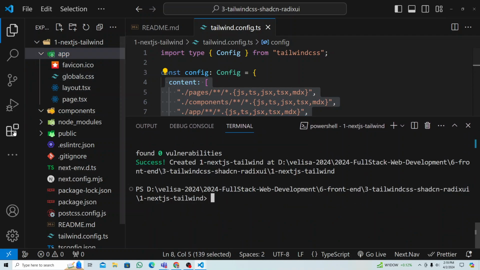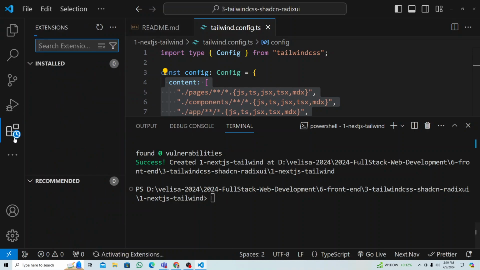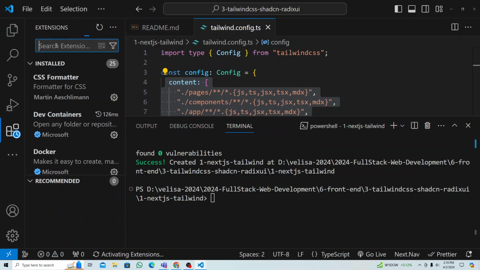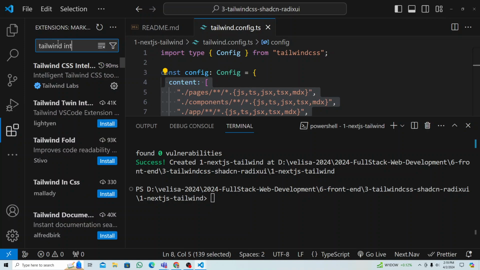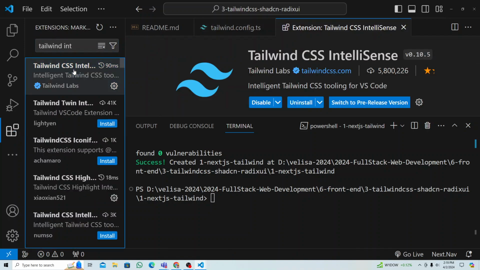Okay, so I'm just gonna run one more thing. After installing this, go to your extensions and install the Tailwind IntelliSense. See what this will do? It will give you suggestions if you want to find the text color or padding or margin or grid or flex.